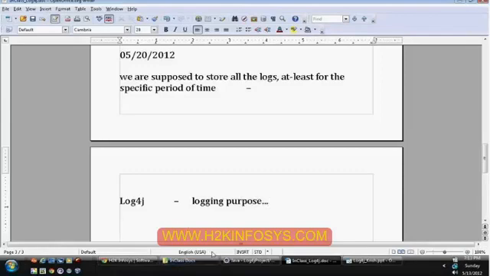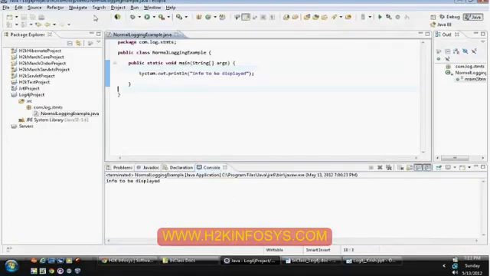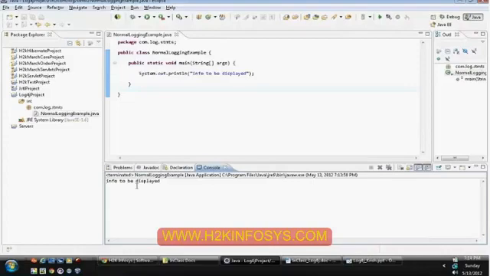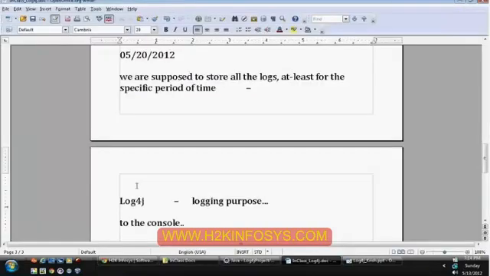Currently we are writing the logs to the console. But when we execute this program one more time, the logs we wrote for the previous execution are not available. We want the logs to be available until we go and purge or delete them ourselves.